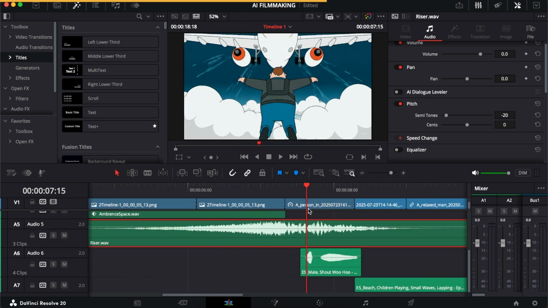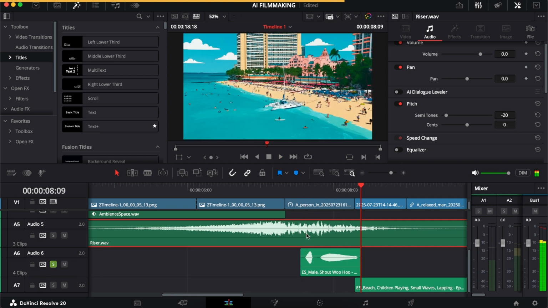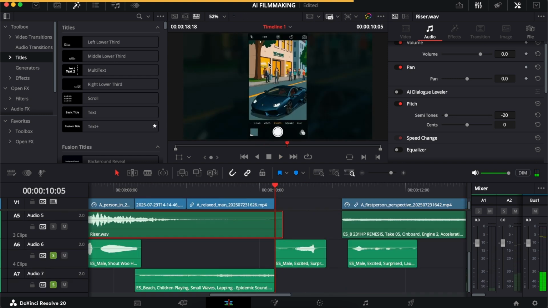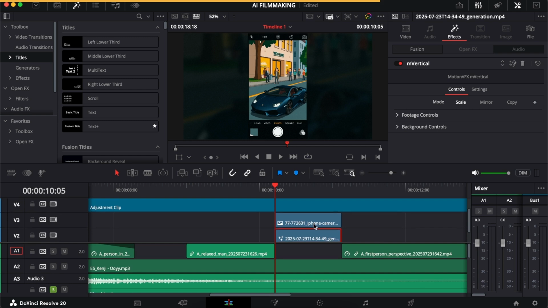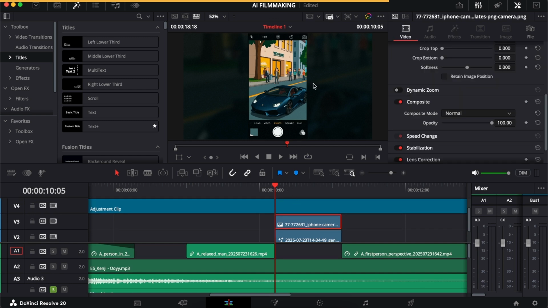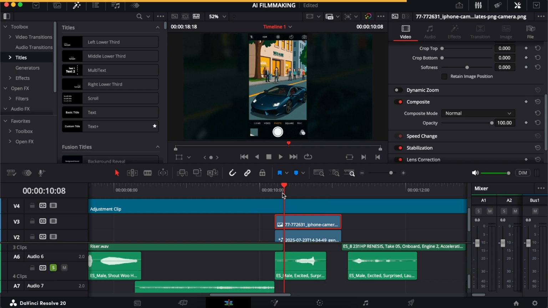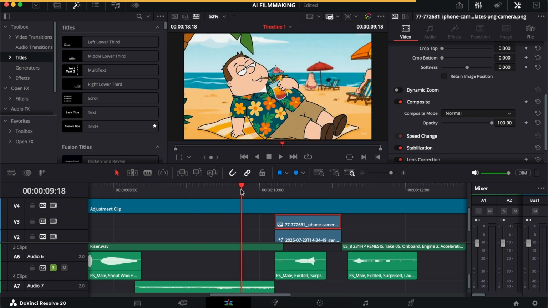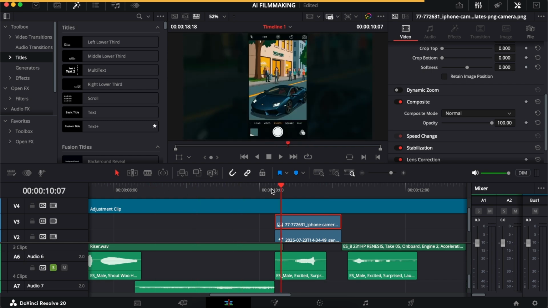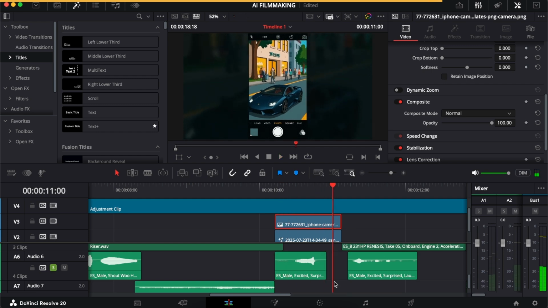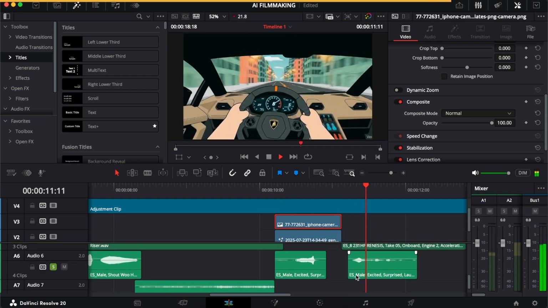So for this, I knew I wanted to hear him say woohoo or something like this. As you can hear. Here the plan was to show, okay, somebody is recording his Lamborghini, or him recording his own Lamborghini. I had the vertical video right here, and then I put an iPhone camera on top of that. And now it feels like somebody's recording, and now it gives you perspective because it's not just AI videos. It feels like, okay, somebody's living in this world and taking a photo of a Lamborghini. And we have an oh sound, like, okay, how amazing is this?